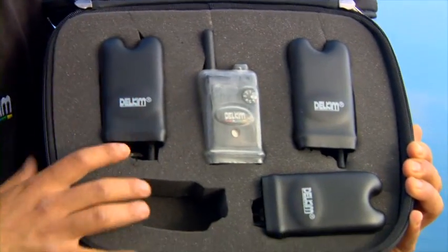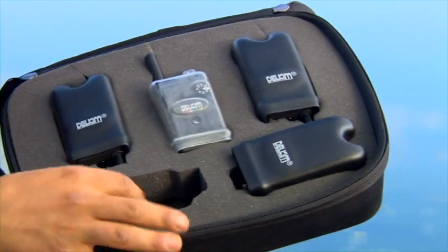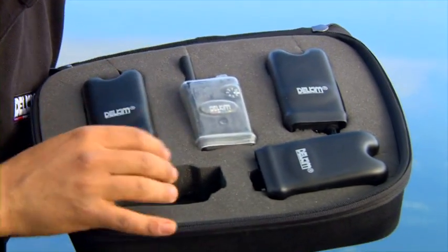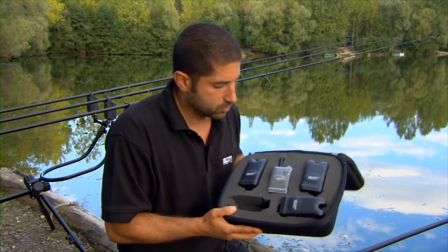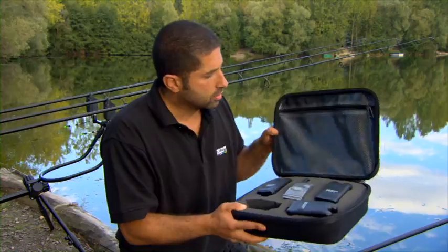It's worth pointing out that this is actually a working sample, so the finished one will have the slots cut out perfectly for the job. However, you're going to be able to fit in 4 Delkims, and if you like, you can have the hard cases left on them and also the D-locks. And there, a nice little slot for the RX Pro receiver also.